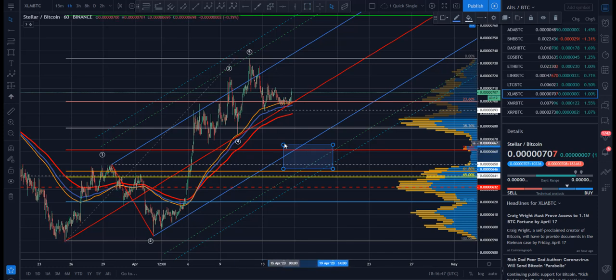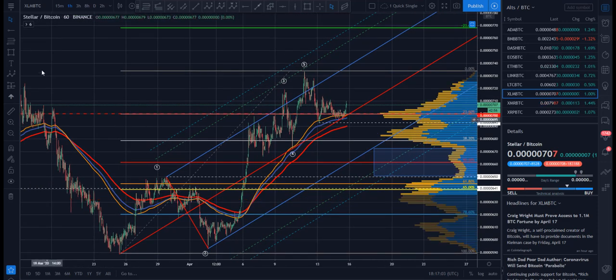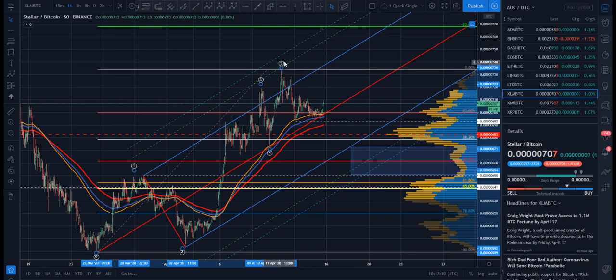So well, look here, all right? Look at this nice big pocket. Well, that's nicely framed right there. So if that comes down into this window, heads up. I'd put an alert maybe at the 38 if that starts to come down, or it could just buzz through. This is Stellar to Bitcoin. If that's going to go up there and kick, well, you can already see what you'd do, right? You'd put the 5 up there, you'd put the 3 here. Maybe we end up having to live with this as a 4, and maybe there's one more, right? So you can probably get this to work here.